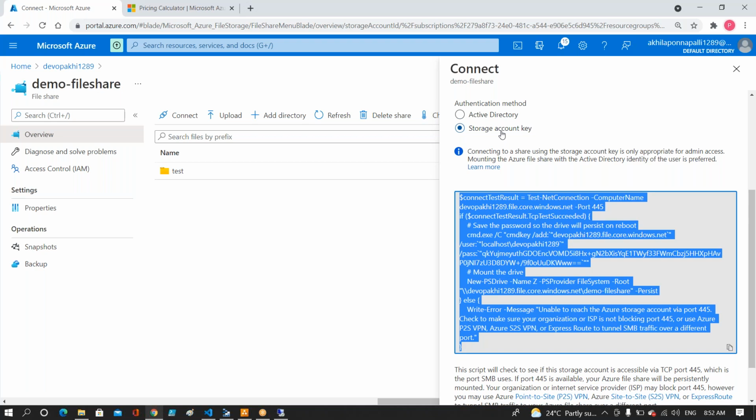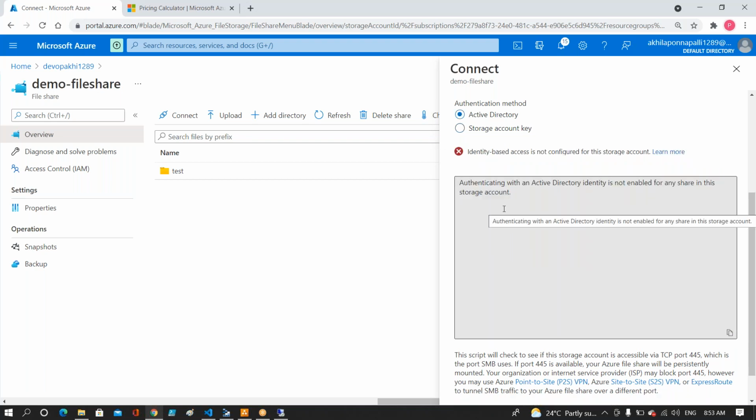As and when people get this particular key, they will have full control over it. But if you only want to give someone read access, then the authentication method should be something like Azure Active Directory. It says identity-based access is not configured, but that's a different part again.